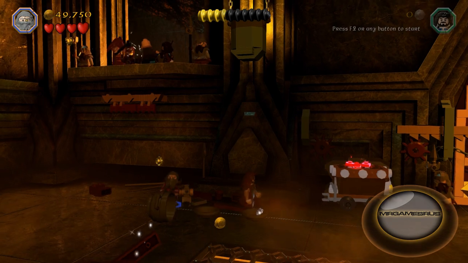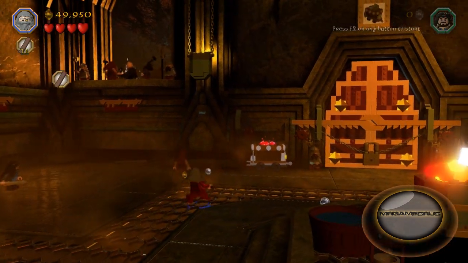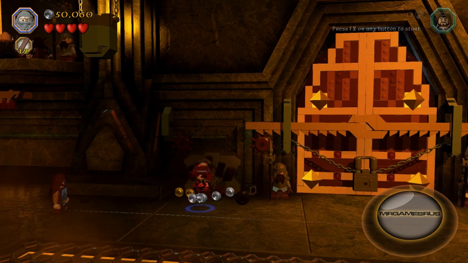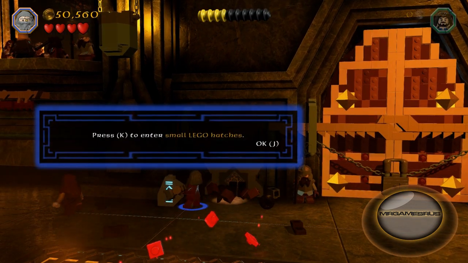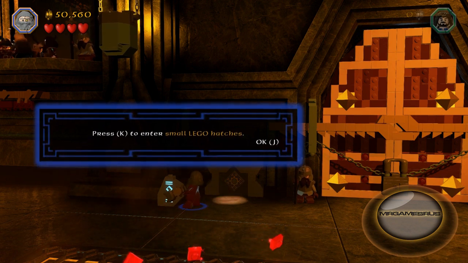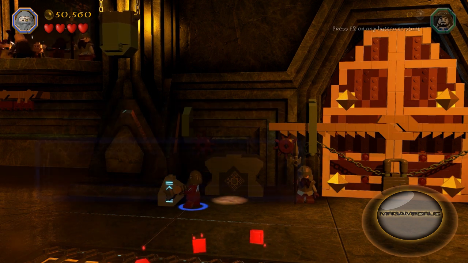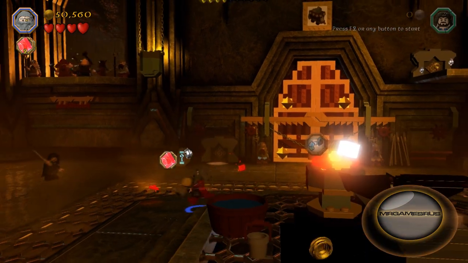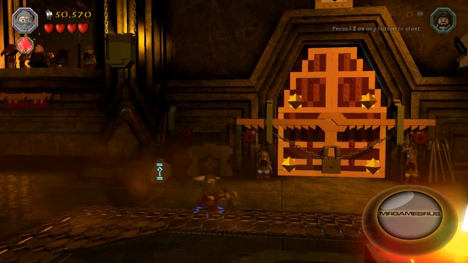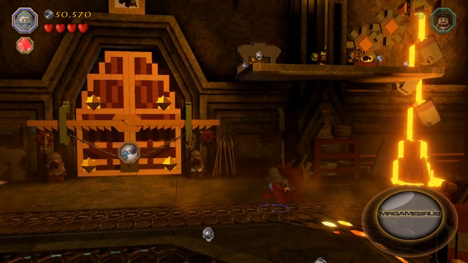Okay, that's all smashed up. We got our wood planks again. Soon we'll be walking the plank. Yar! Arr, matey! Press K to enter small Lego hatches. So it's just like the good old Lego Marvel superhero game. Is that an Ant-Man? We got dwarves that can just walk through Lego hatches. So that's pretty cool. Cool indeed.